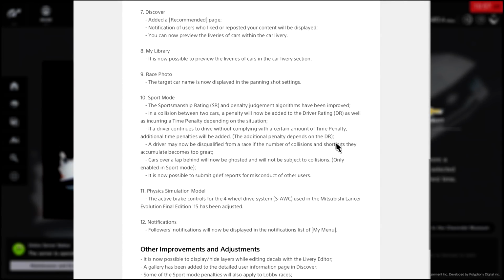And next up is the really important thing that I came across when reading through the notes. It's with regards to the sport mode and the changes that have happened within sportsmanship. So let's read this. The sportsmanship rating, the SR, and the penalty judgment adjustments have been improved. In a collision between two cars, a penalty will now be added to the driver rating, DR, as well as incurring a time penalty depending on the situation.